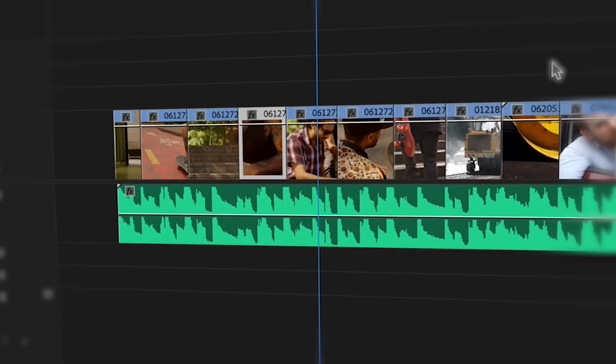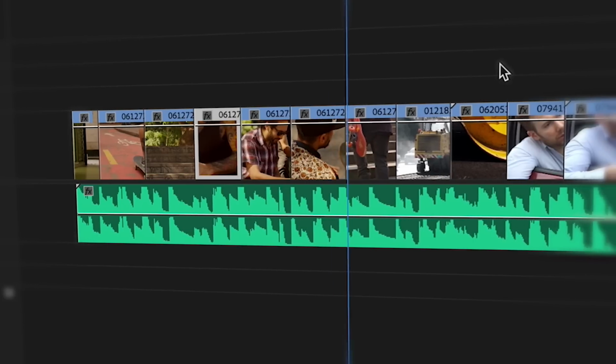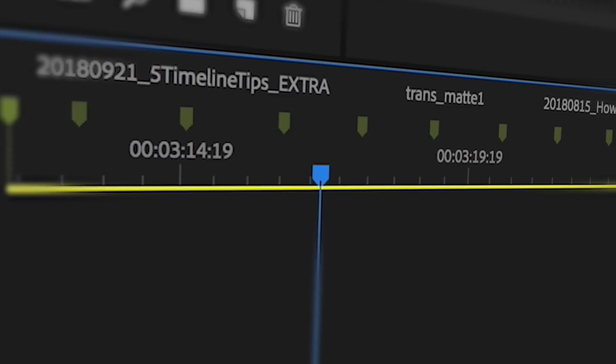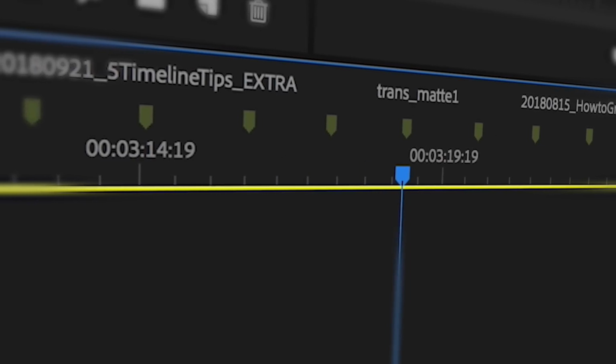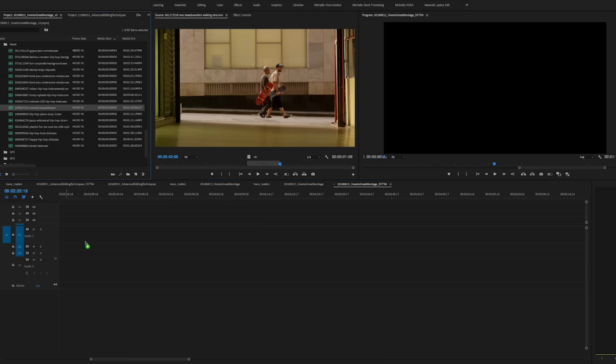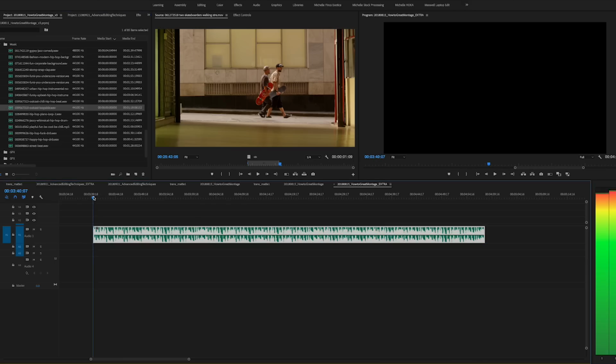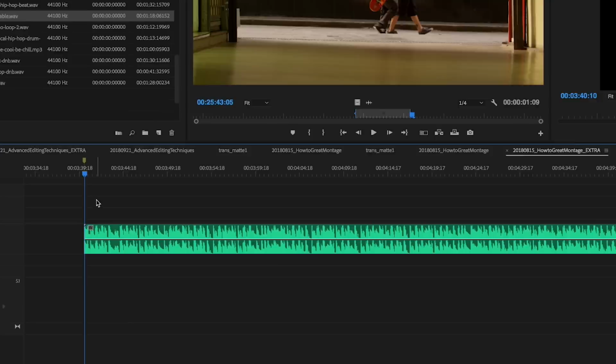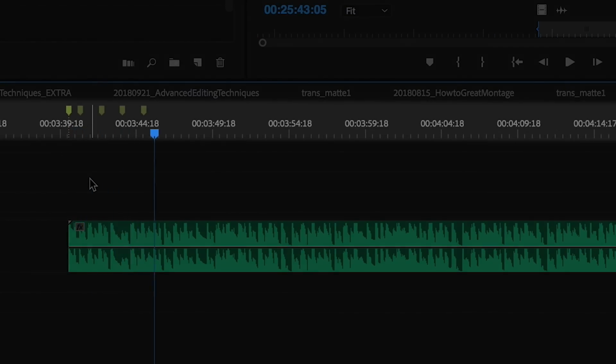Some edits require you to move a lot of B-roll down into the timeline, and if you're editing to music, that means getting the timing right as well as trimming the clips to fit. This can be achieved with sequence automation. Place your song on the audio layer you want, click outside the song in the timeline, then play it back. As it plays, hit the M key and create a marker everywhere you want a new clip to come in.